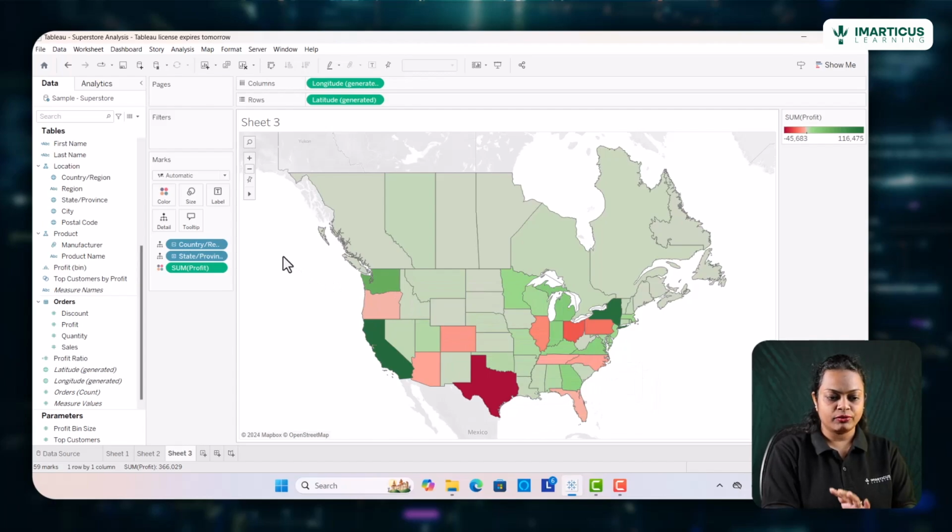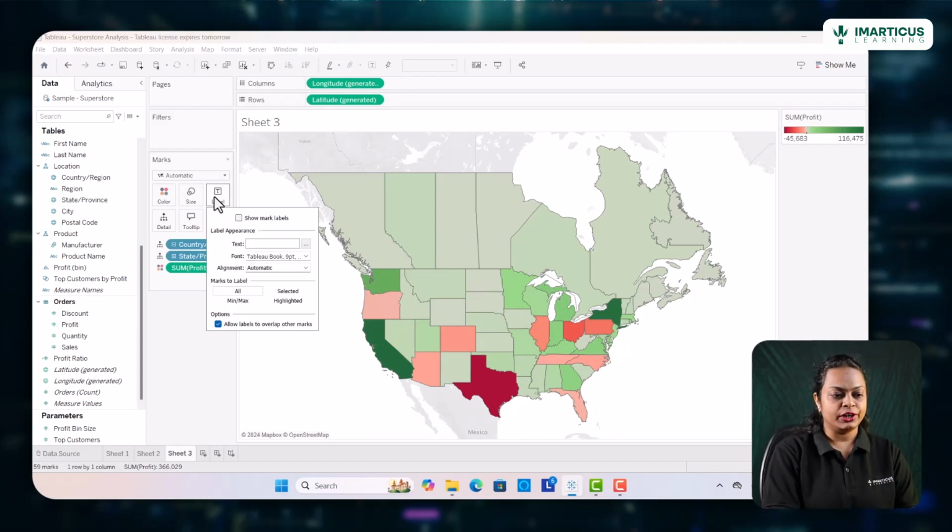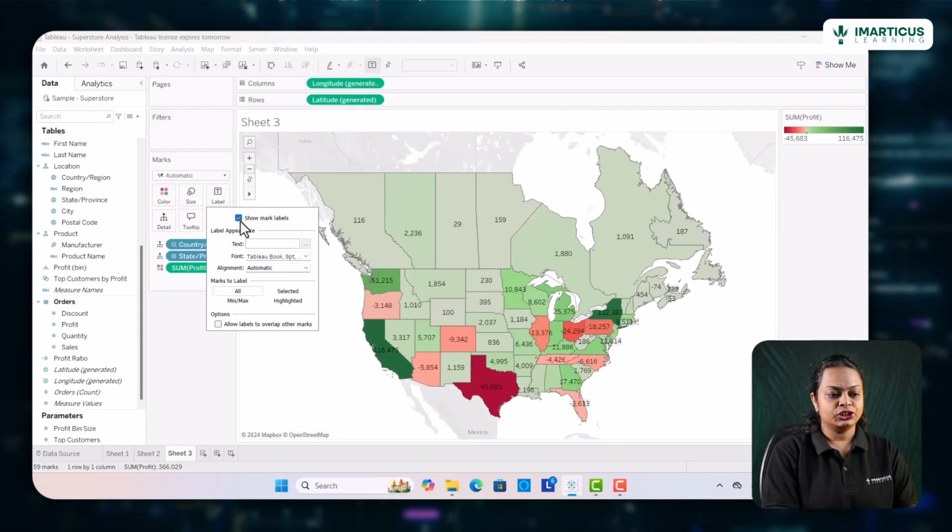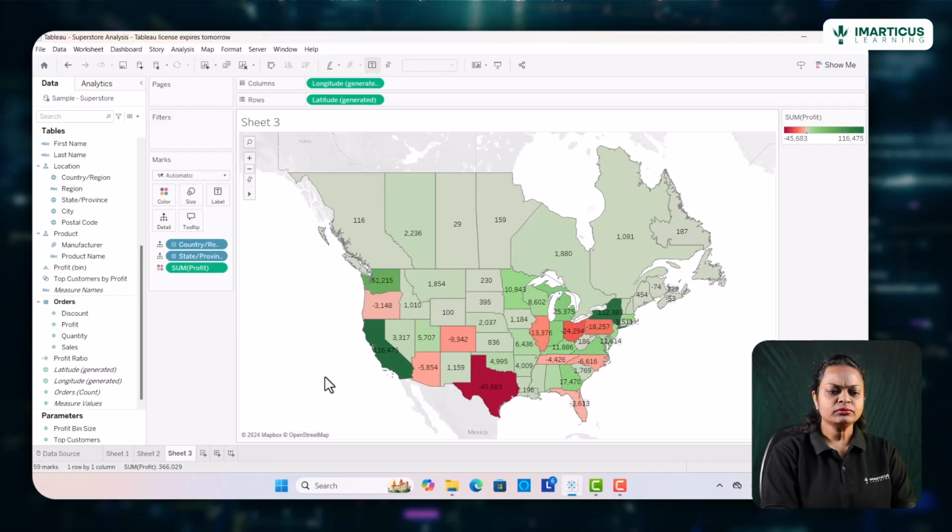So now that we have colored this graph as per our requirement, we can also feel free to label it. So let me check this option of show mark labels, and you can see all of these values have been labeled. But now the problem is I am able to see the labels which are representing the profit values.